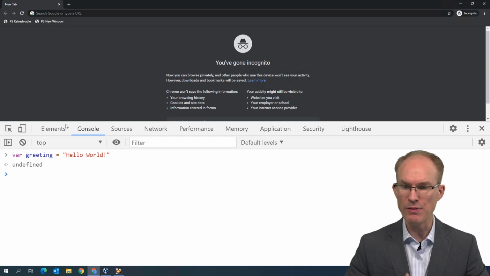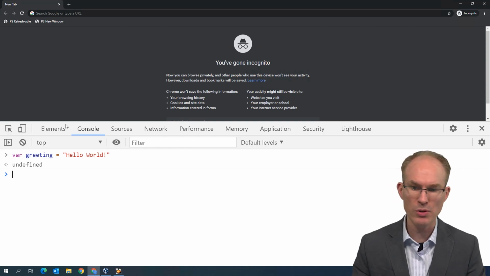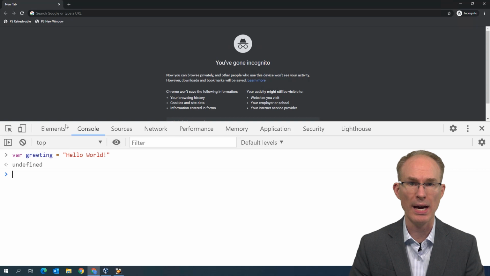That's great. So I've declared a variable. I see there is no return value from that. So that's why I get the response back of undefined. And oh, whoops, just realized I forgot to put a semicolon at the end. But did you notice it works anyway?